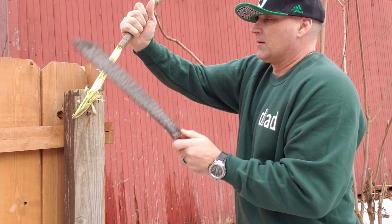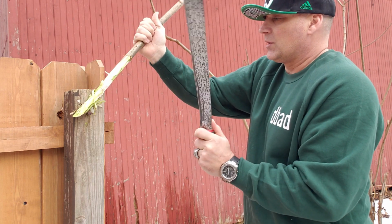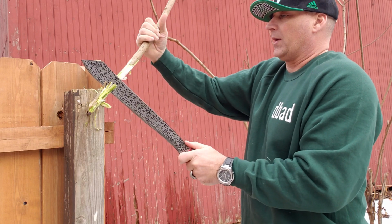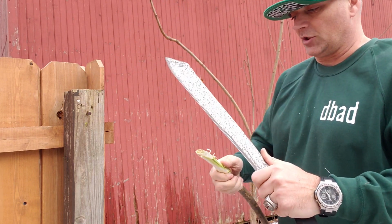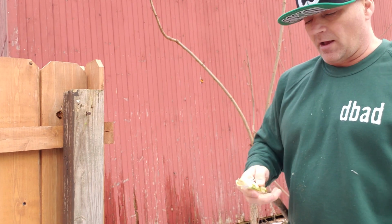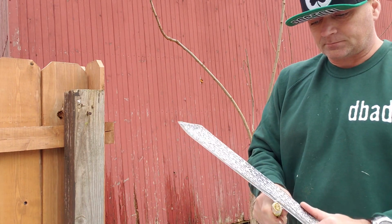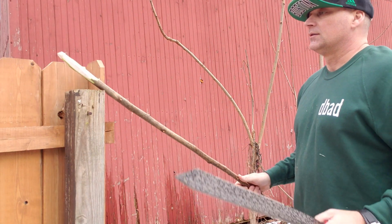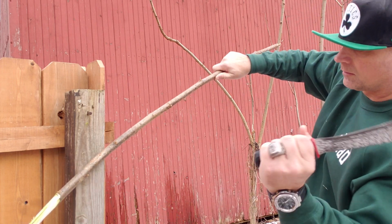Dbad machete. And you're thinking, well, what are you doing, Dbad? Well, what I'm doing is I'm bringing it to a point without wasting all my time just carving. So once you get it down, now it only takes less swipes to get it in, or get it out, or turn it into a spike. So that's it. Let's see. I still got y'all in there. Let's see.